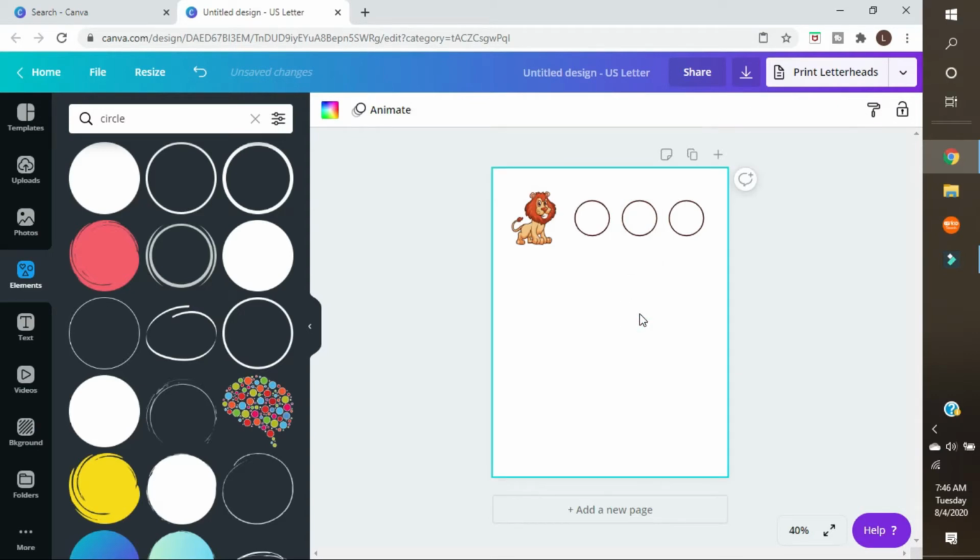That's the first part of my worksheet, the animal that we focus on that week. We're focusing on circles, and then at the end of it, the students will be cutting out the circles and counting as well as working on their cutting skills.